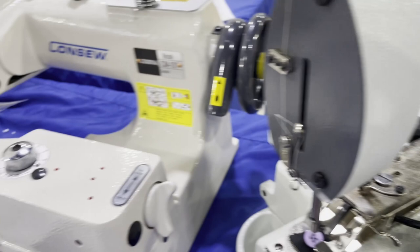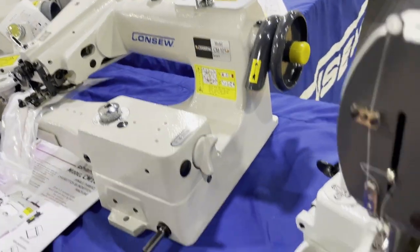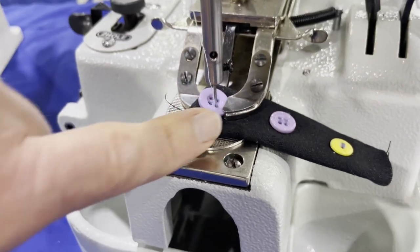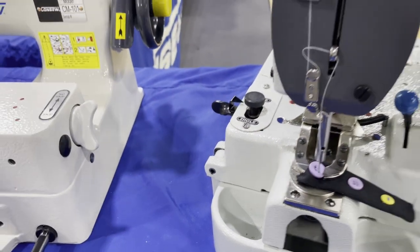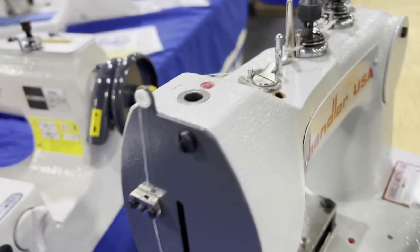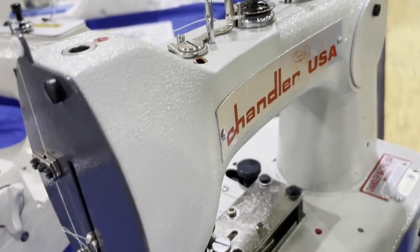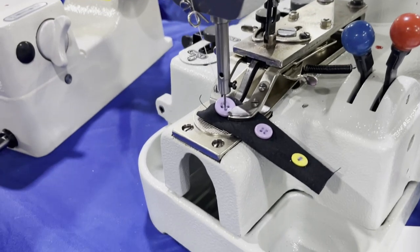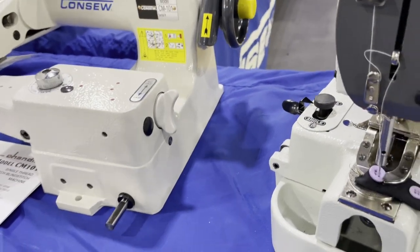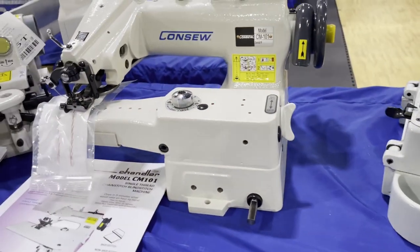Beautiful. Okay. Next one, these are pretty much the small or large. So you could use all different size buttons, two and four hole buttons. It's mainly for dry cleaners or tailoring shops where you're replacing buttons a lot, and where you're gonna bring the garment over here for one or two buttons and put them on. It's not gonna be for industrial production. Yes, so this pretty much here is for the tailors or dry cleaners.